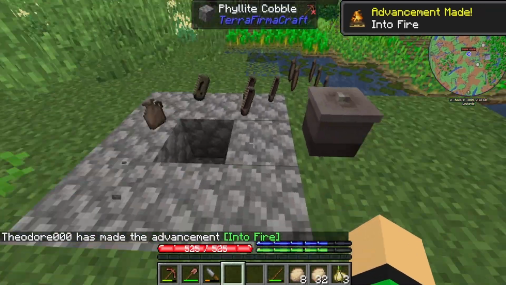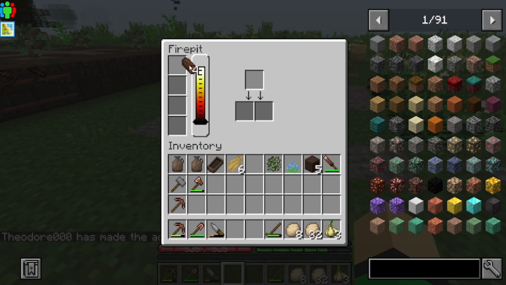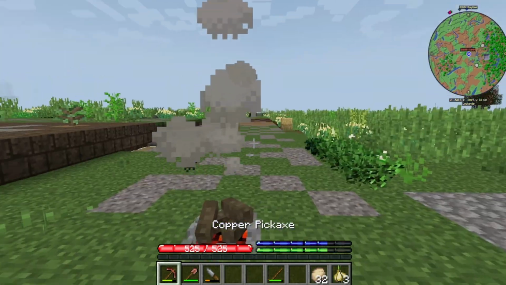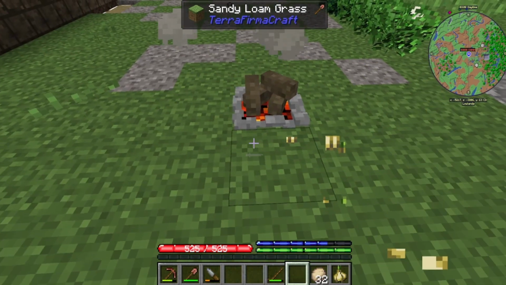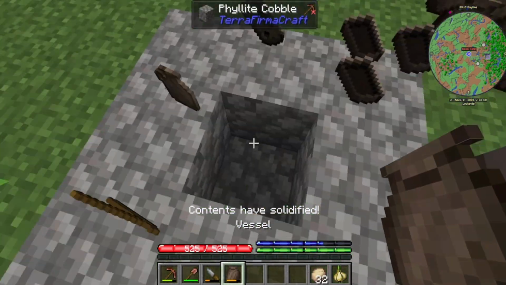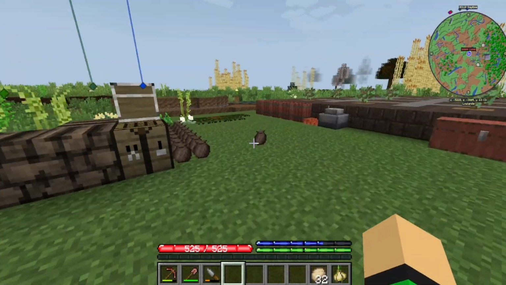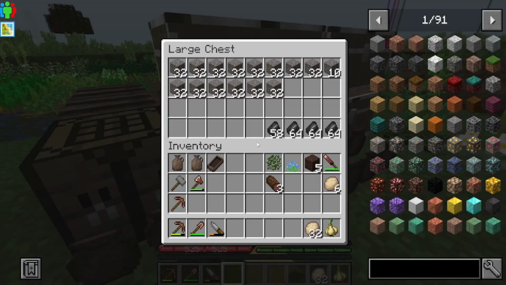What just burned there? I don't know. So now I got this going, the whole fire pit. I can make bread. Yeah. Look at that. Advancing through time and space right here. I am enjoying this. Also, speaking of which. Already. Wow. Wheat bread.